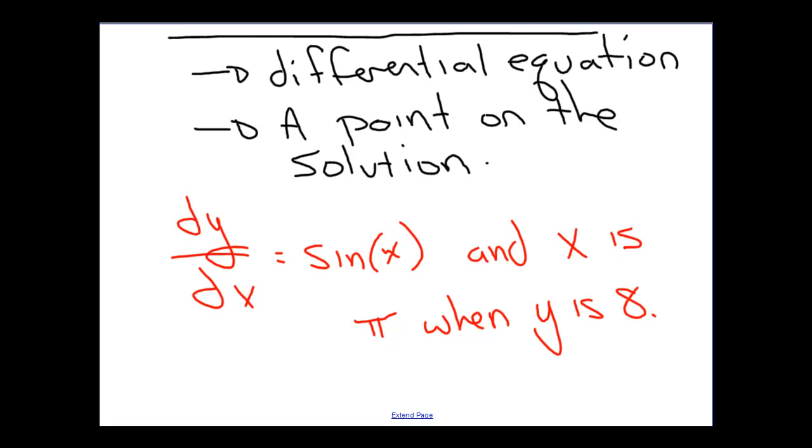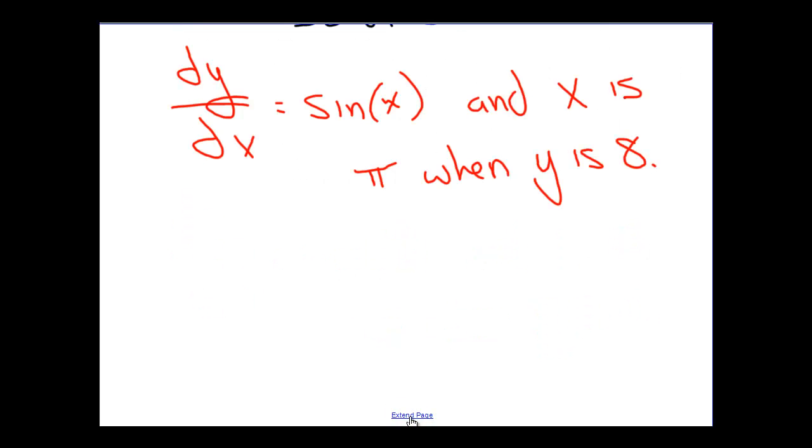So how do we think about this? Maybe you want to take a moment and see if you can solve this problem on your own. What we need is the anti-derivative of sine of x. What do we have to take the derivative of in order to get sine? And if you think about that carefully, the correct answer is we must have y equals minus cosine of x. Because the derivative of cosine is minus sine. Those two negative signs cancel out and we end up with the correct slope.